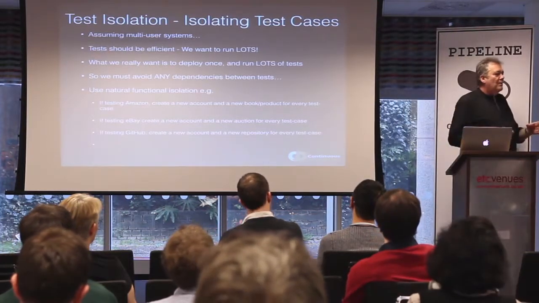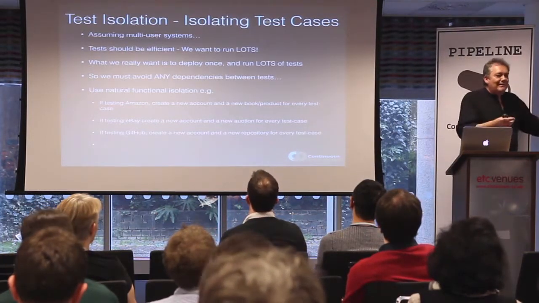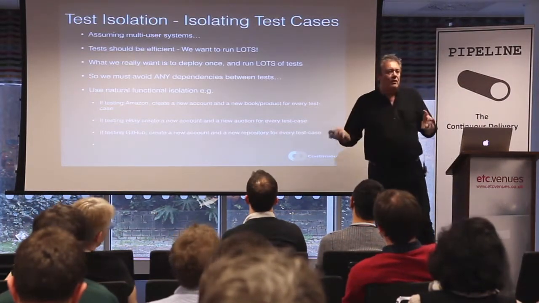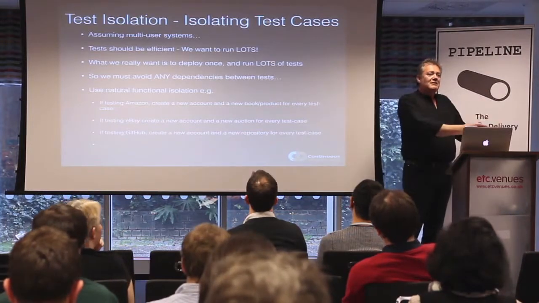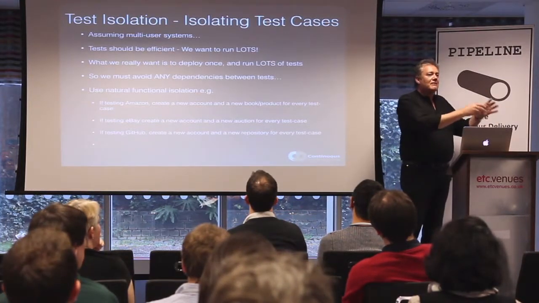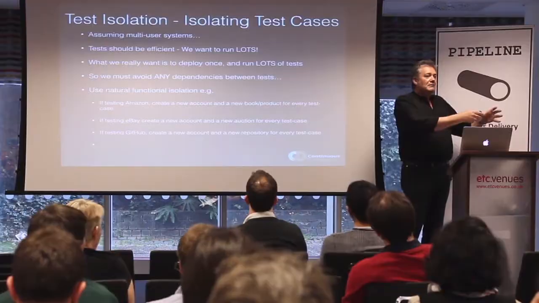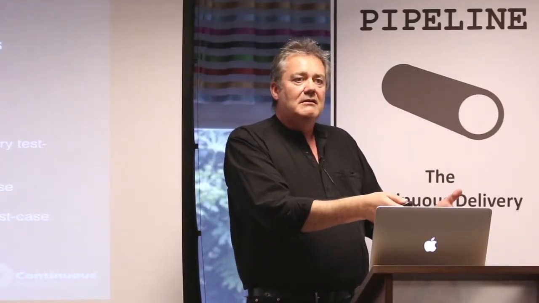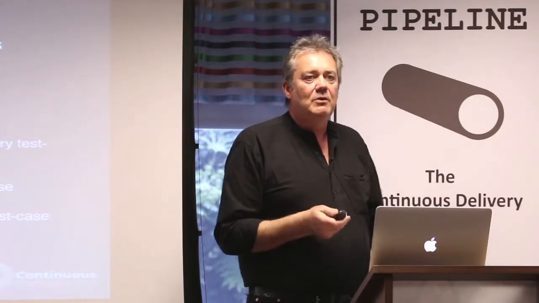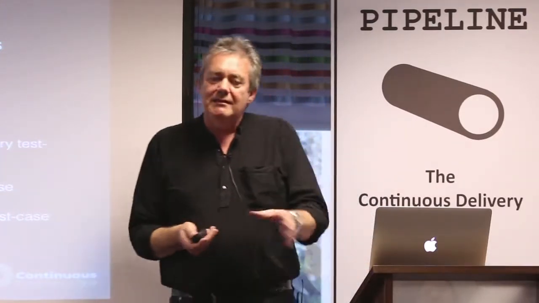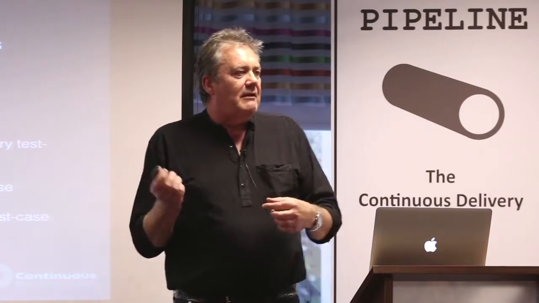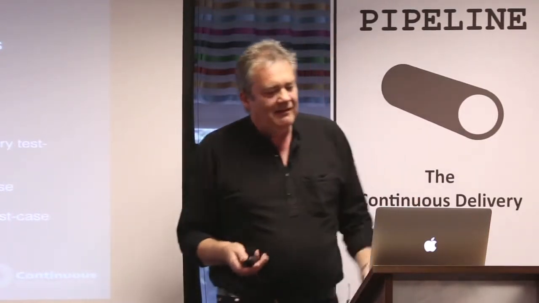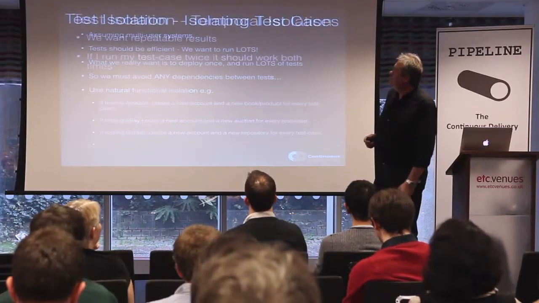You can set up the account or the marketplace, the auction, whatever it is, in precisely the state that's important for this given test case, and use it just for the implementation of this test case, and then it's done. You don't need it anymore. It has a weird side effect in that you tend to make the creation of accounts and marketplaces and stuff like that efficient, but it's kind of an odd side effect.